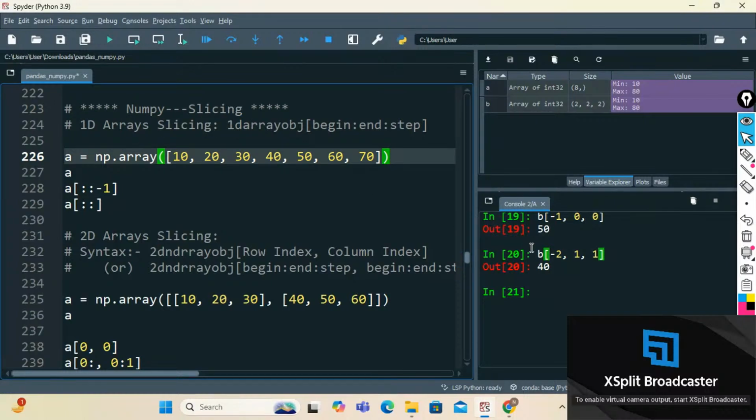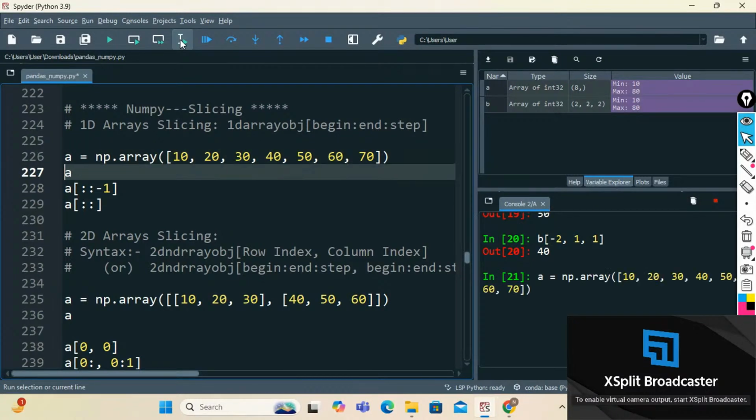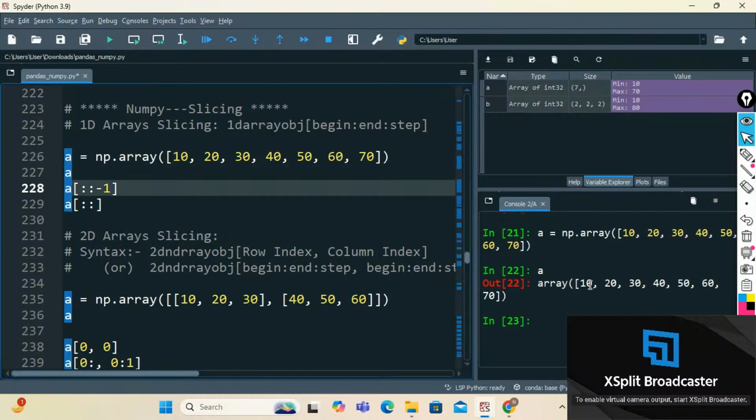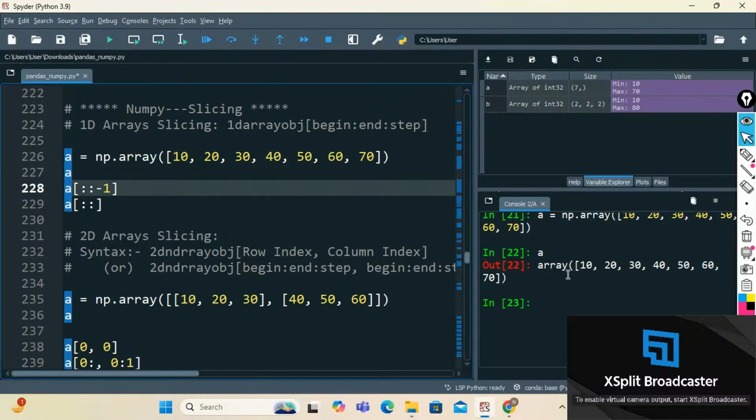I am creating a one-dimensional array using the np.array function, and I'm storing it in a variable a. In total I have 7 elements, and 10 and 70 are the minimum and maximum values respectively. I am printing this a to the console. So this is my array which is present in the memory.